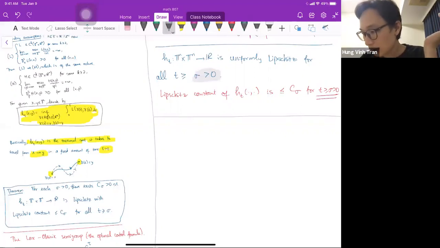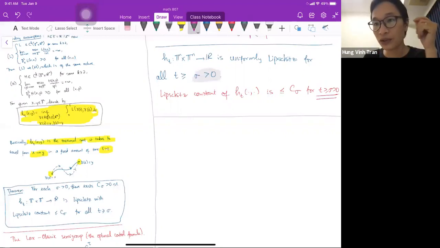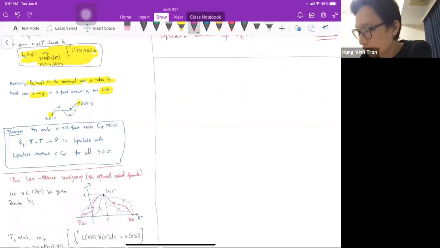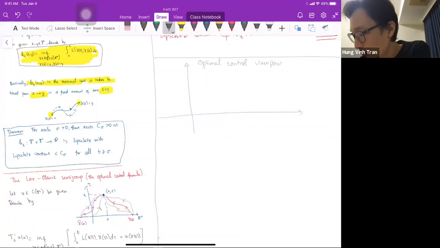Okay, and by the end of last lecture, I already introduced to you certain first instances of the Lax-Oleinik semigroup. I'm going to do it more systematically today, together with all such proofs that I didn't do last time. So I'm redrawing this picture all the time. I explained it last time already from the optimal control viewpoint. I'm not going to recall it too much, but I'm just going to write that: optimal control viewpoint.